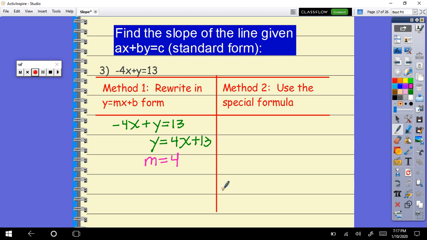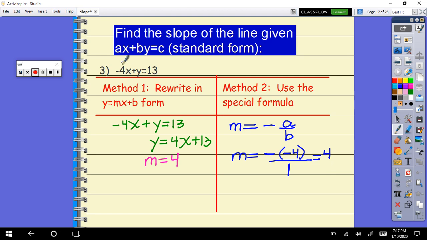Again, notice if I'm asking you a slope question, then you're always going to start out by saying m equals to emphasize that you're finding slope. Now, if I do the slope formula, since I've got ax plus by equals c form, I know the slope formula is negative a over b. So do you all see that a is negative 4 and b is positive 1? So negative of negative 4 is positive 4 over 1 is just 4. So once again, I get my answers to match using the pink and green method versus the blue method.